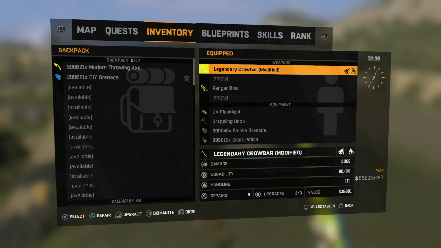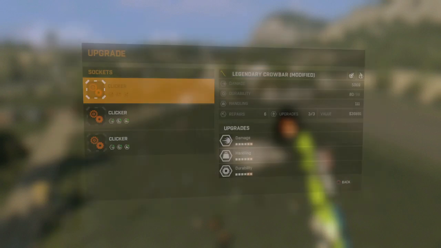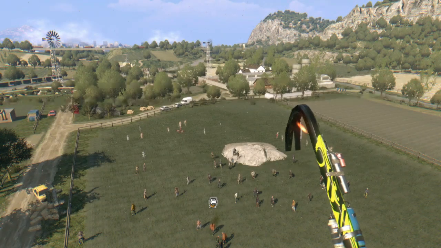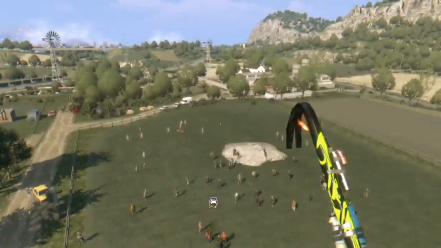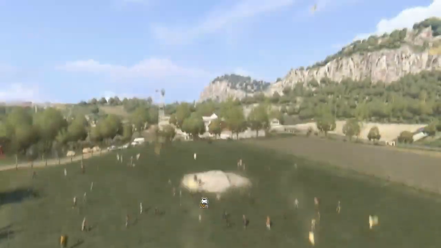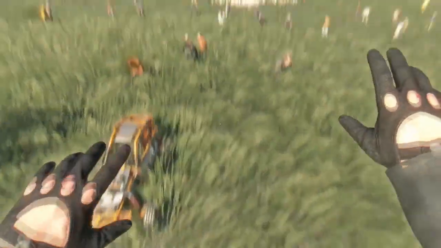The blueprint used in this weapon is fire launcher, which we get in the following. It has clickers in it, and the damage is 5,069, with 98 durability, 111 handling, and 6 repairs. So this thing is really good. I mean, iron crowbars are really good, and we can see a lot of zombies below us. So let's go and check this weapon on the biters.